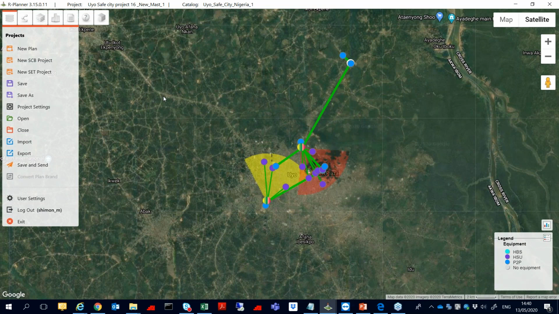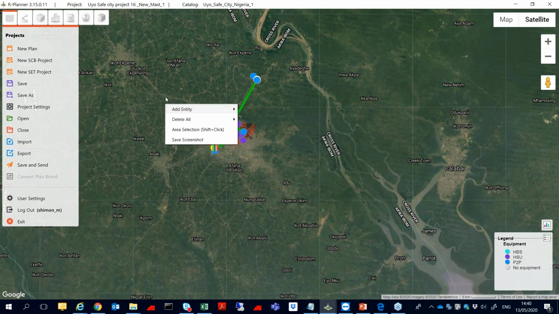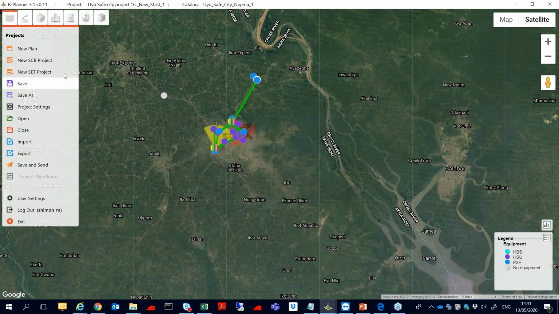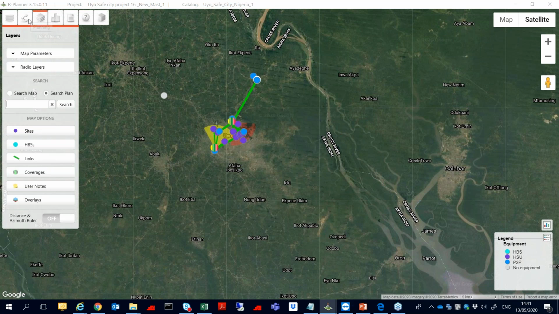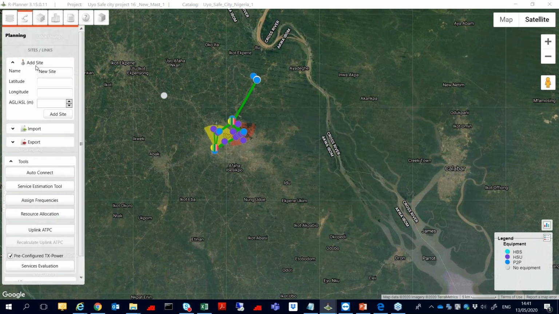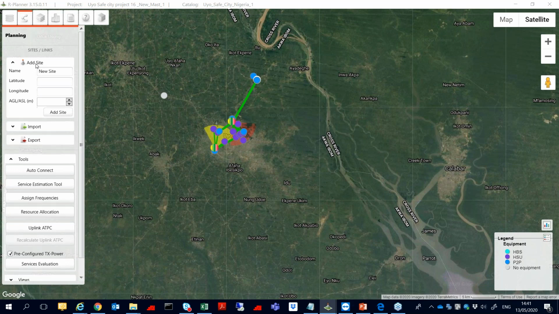Let's do something. I'm doing right-click. I add entity, I add site, and I call it a test site. Now, yesterday we discussed how to add site. I can add site by CSV file, by manually coordinates.